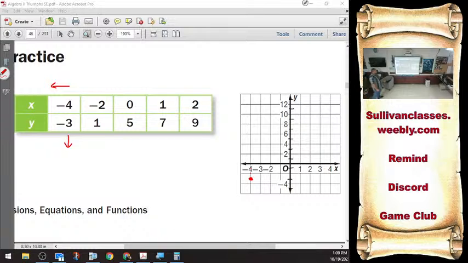Okay. -2, 1. I'm going left 2, up 1. So left 2, up 1 is only halfway through the box, right? Because they're counting by twos. Halfway to 2 is 1. So my dot's only halfway through the box. I have to be careful about that. Can you finish the other 3? Yes. Do it. Put the other 3 on there. Make sure you put them in the right spots. Yes, sir. Yes.